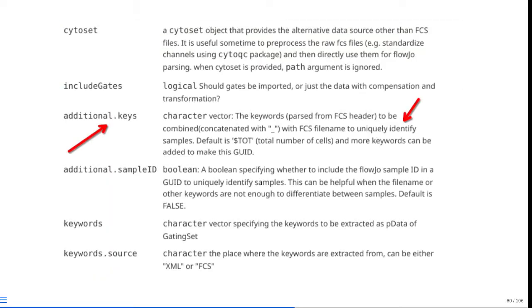As you can see, there are a lot of different arguments present for this particular cytoml function. However, after a little perusing, I can identify the additional keys argument, which seems like it's going to do what I want by appending a particular keyword after the name that's currently been read in. If I provide the group name keyword, it should hopefully resolve the issue of everything being named control and everything being renamed SEB, and we'll be able to distinguish them as individual unique FCS files.